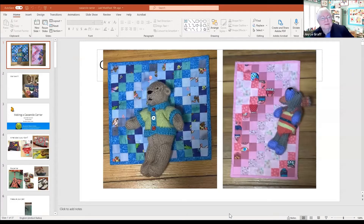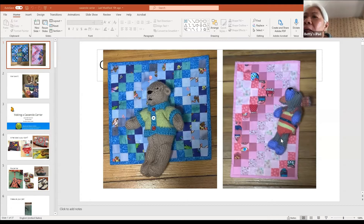Good morning! For starters I thought I would share with you a couple things I made over the weekend. I had made this pink one before when we were doing the class, and I had these two little critters that I bought at the craft fair a year ago at the senior center - a lady who makes adorable knitted animals. I was going to give him this bear and thought I need to make him a blanket too, so I made a blanket last weekend.